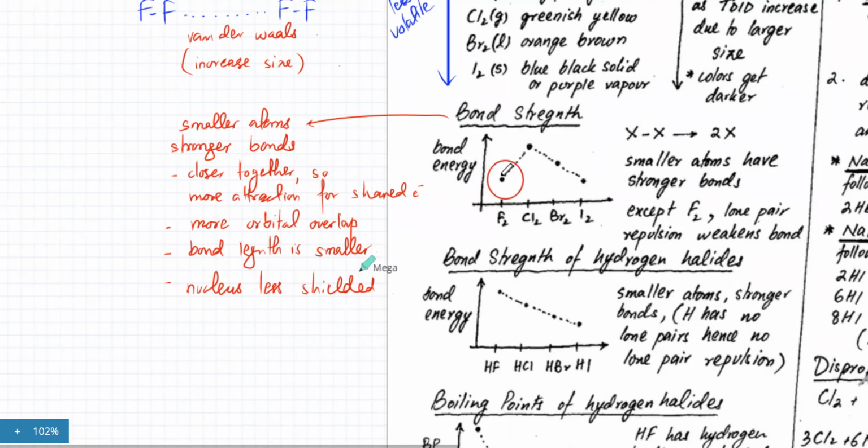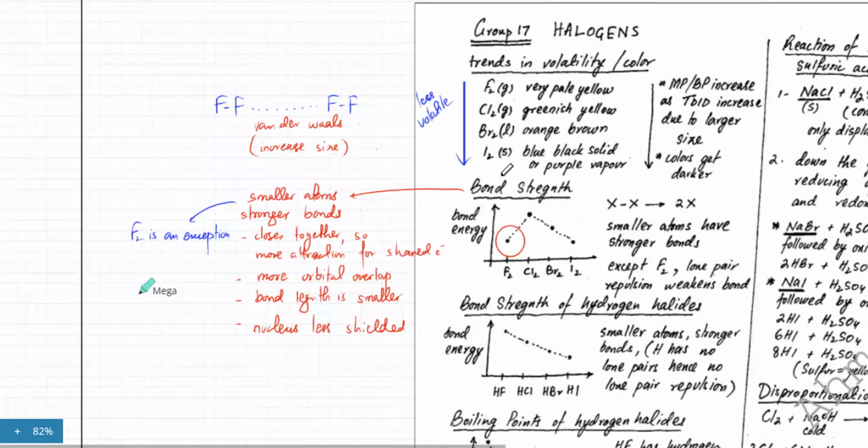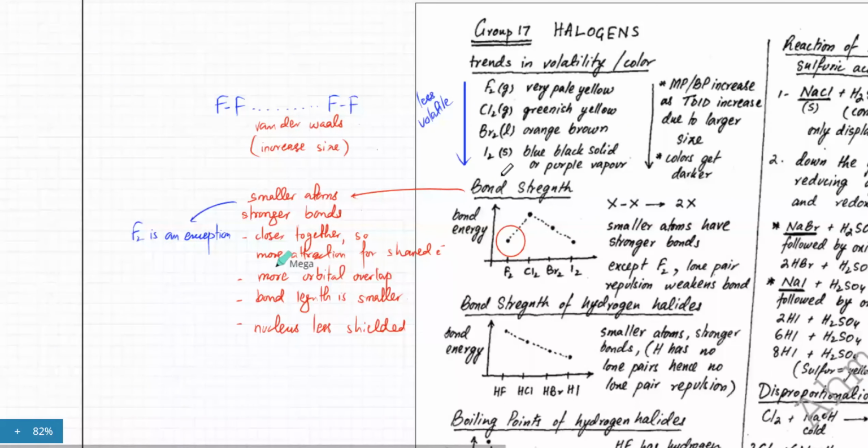And the reason fluorine is an exception is that otherwise this trend is fine, but there's this one exception. F2 is an exception. High charge density? No, the issue is within F2. No, there's not going to be, because remember charge density is used for ions, not for molecules, because an atom in a molecule doesn't have a charge. Is that clear? Right, okay.